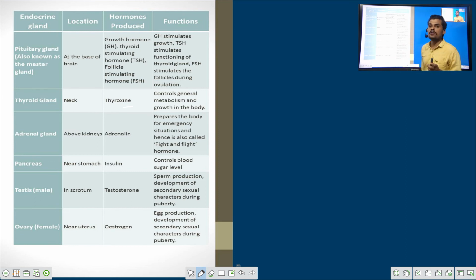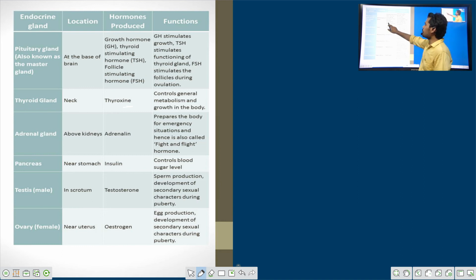So whenever TSH, thyroid stimulating hormone, is produced in excess, there is a formation of goiter. The neck region will be swollen like anything. Usually the size of a thyroid gland is 2 to 3 centimeters. When the thyroid is excess in amount, a goiter is formed which is nearly 5 to 8 centimeters in length. So the neck will be swollen. Whenever there is a very low concentration of thyroid stimulating hormone, the reverse occurs, vice versa. The thyroid gland does not absorb iodine and there will be a deficiency of iodine, and the thyroid gland will be smaller, probably 2 centimeters in length.